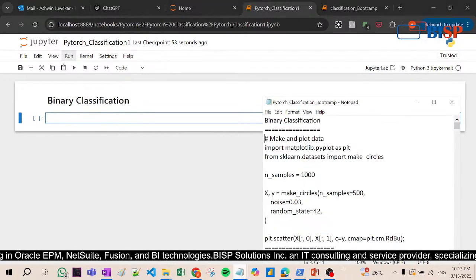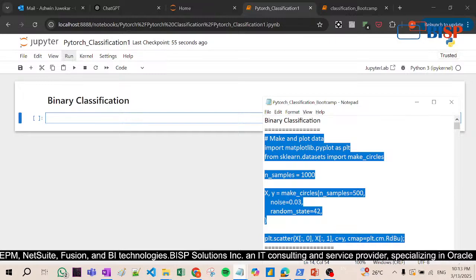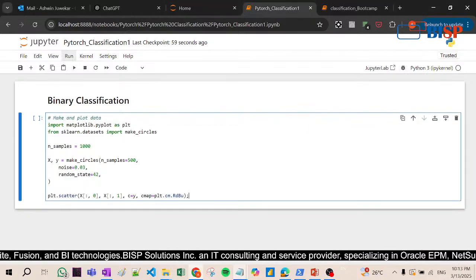Now see here, make the plot data. Now see how these lines are written. First of all, import matplotlib pyplot as plt, where plt is our variable, and from sklearn datasets. Now see, we are calling the dataset make circles, that means it's non-linear data, it's circle data, and we have taken 500 samples.